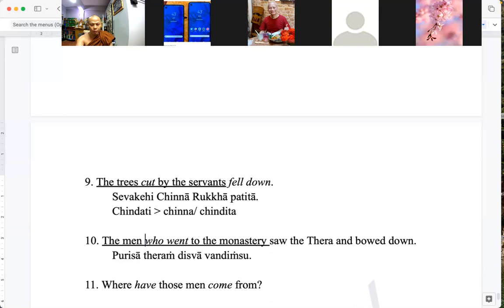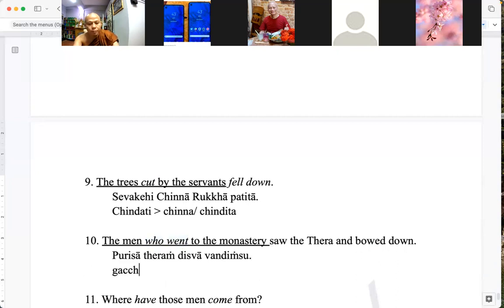Now the past participle here is who went. Went. Past participle of went, gacchati, right? So gacchati, from gata as a past participle. Gata. So that gata, went, modifies the man. The man in Pali is purisa, the subject in the nominative case, plural. That is why gata also should be in the nominative case plural, as gatā. And then who went to the monastery? The monastery means vihāra. So that one is the object of the went, the object of the past participle gata. So that is before the gata. So vihāraṃ gatā purisā, tiraṃ desawa one day in sūpa. Tiraṃ desawa one day in sūpa.